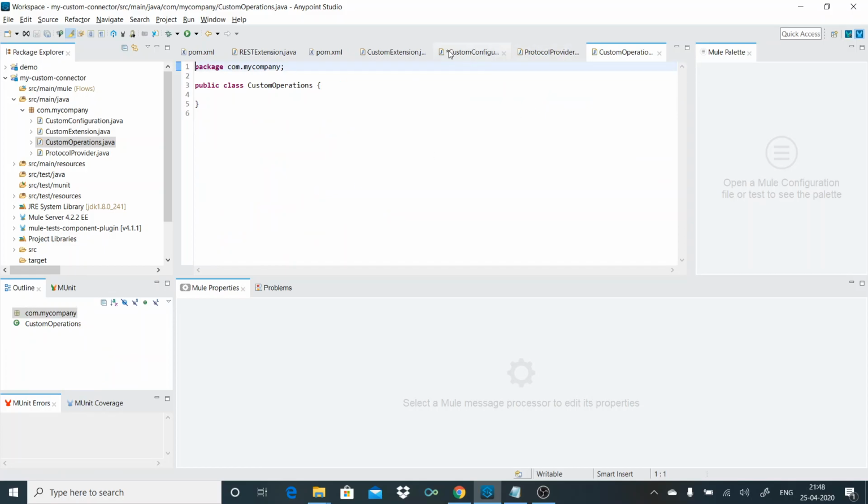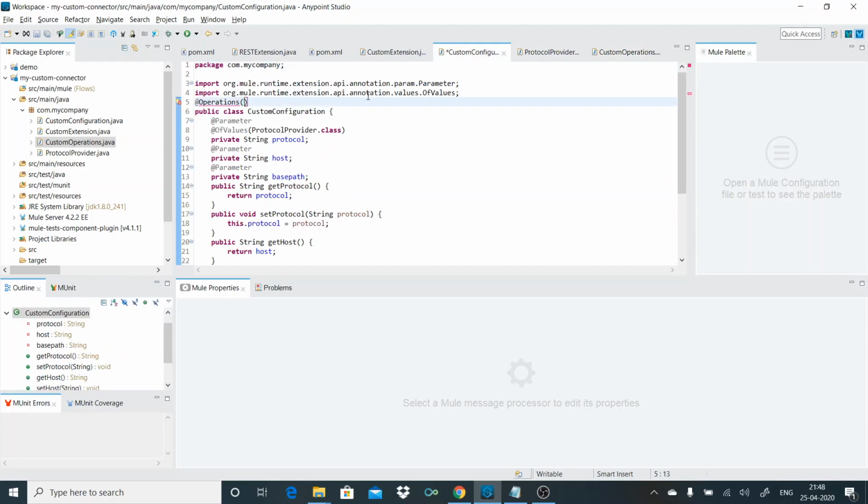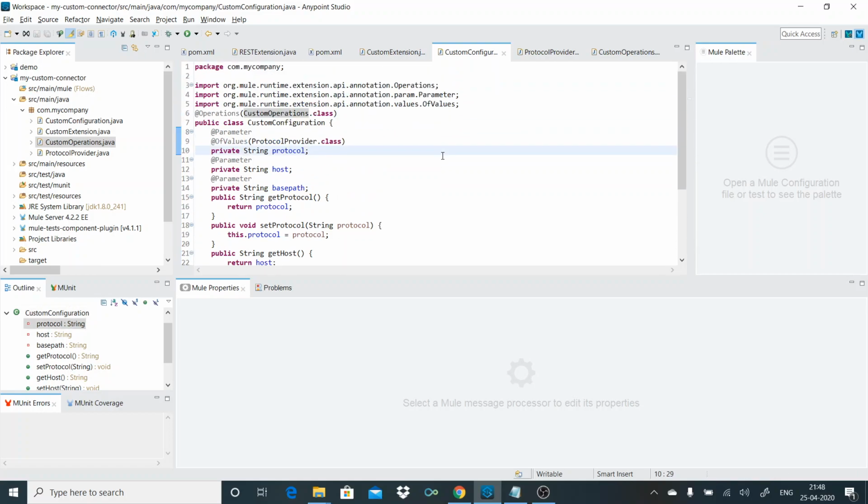Now that I've created the custom operation class, let's quickly reference this as custom operations dot class. All right, Control Shift O to organize the imports, and it's custom operations. All the compile time errors have gone, so we are good with the configuration.